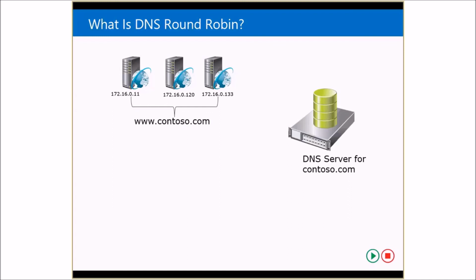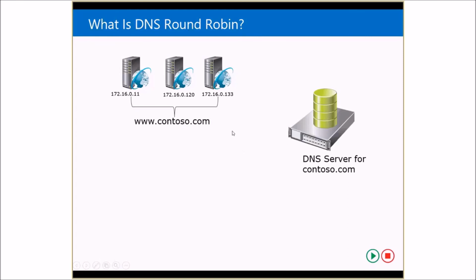In this case, round robin means that there are three web servers for www.contoso.com. What does that mean? That means all three of them have this website on them. For a large company like Google, Facebook, or eBay, one server is just not going to be enough for everyone that wants to use it. So this round robin load balancing is a way of balancing the requests so that all three of them, in this case, take a turn responding to the requests.